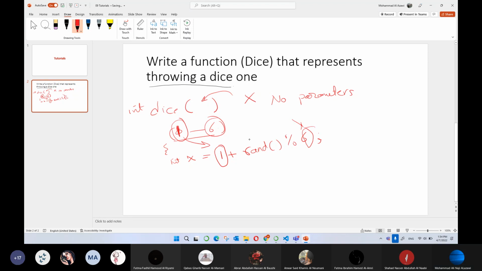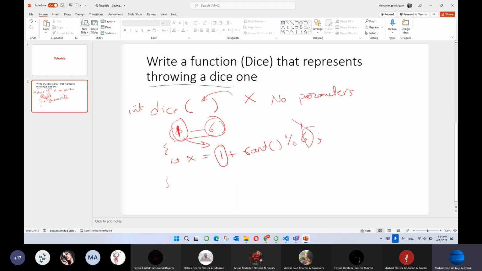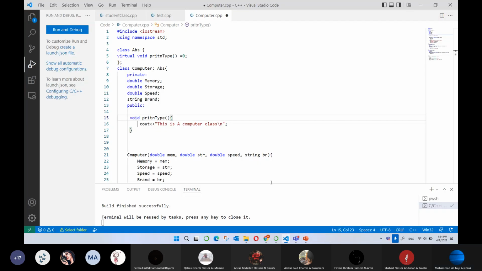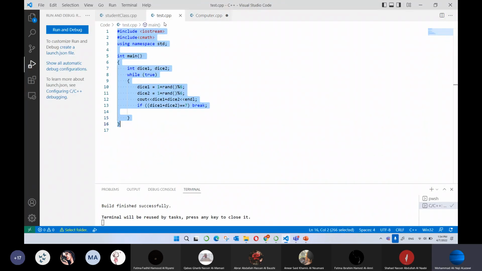Okay, so let's do it. Let's write it and see. And of course, we will use this function in the main program. I hope you can see it now. What library should I call?